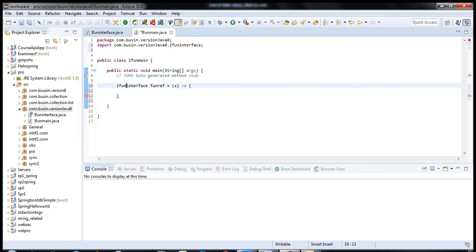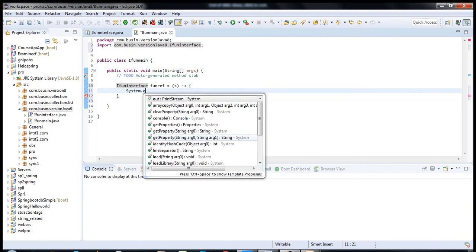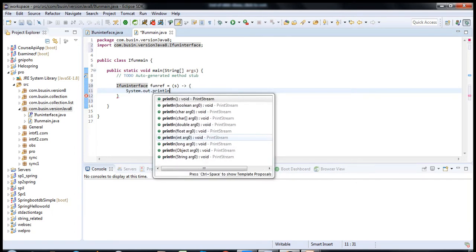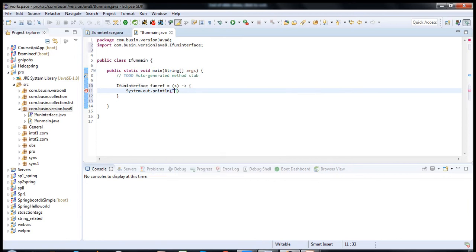All right, so I'm just using System.out.println. Here you can see, class main method.